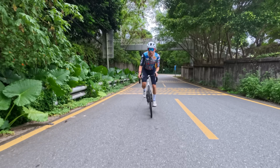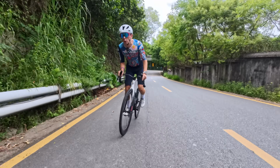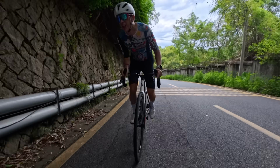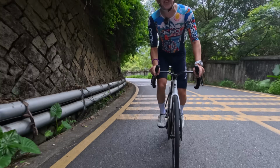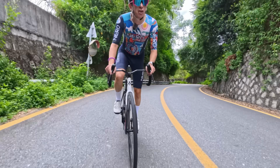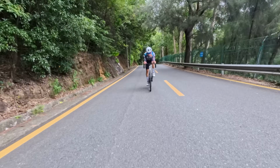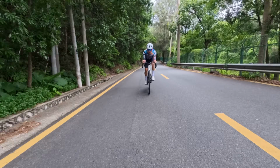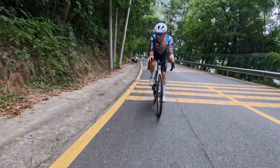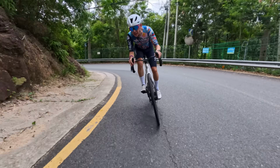Out of the saddle, zero surprises with the weird seat tube. I was thinking it could be a bit of a floppy woppy, but no, it's a good shape. They've done something with the layup to compensate for these tube shapes, and you know, power transmission feels on point. Not that I have a lot of power, but if it's good enough for Tade, it's good enough for us all. But yeah, just cruising in aero hoods, you definitely know you're on an aero bike. Handling wise, doesn't seem like the best handling bike I've ever ridden, but again, bear with me, not my stem length, not my bar height, all that stuff.